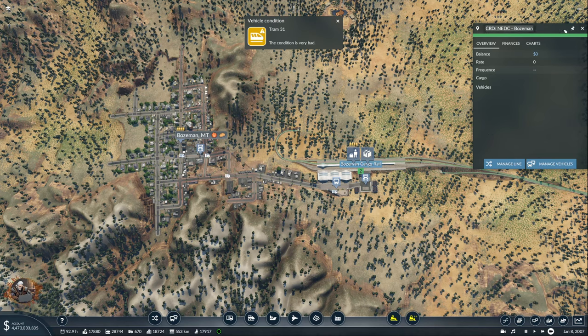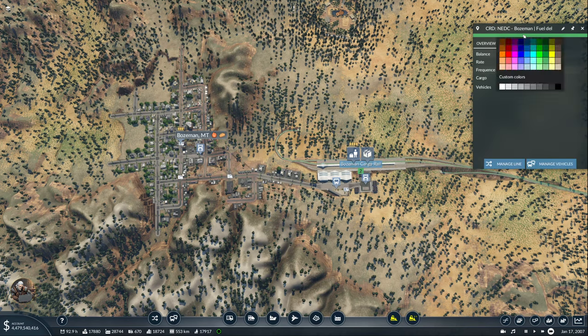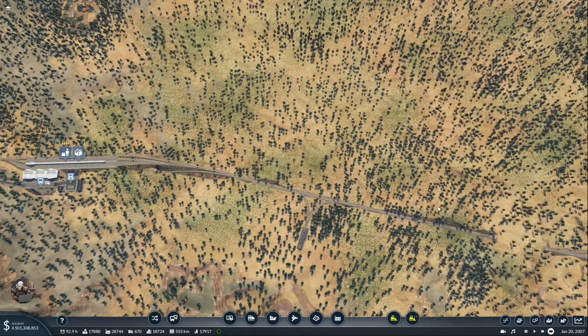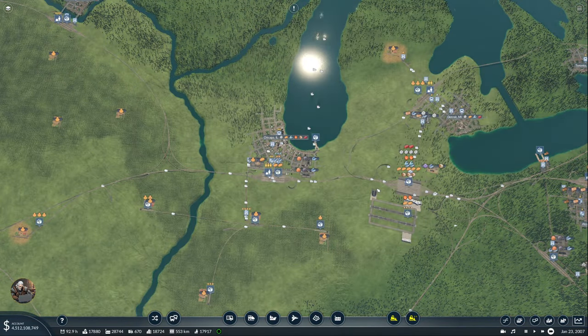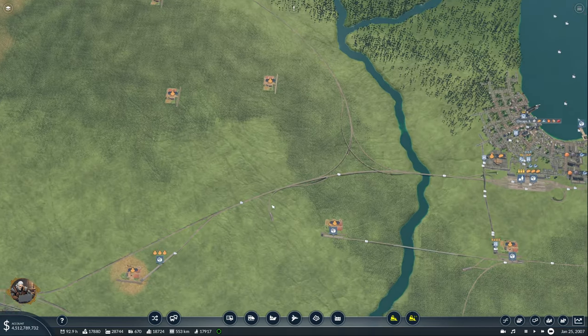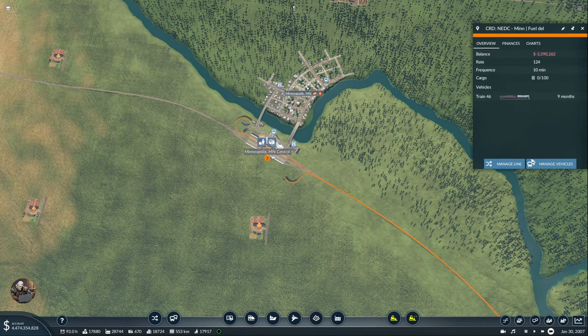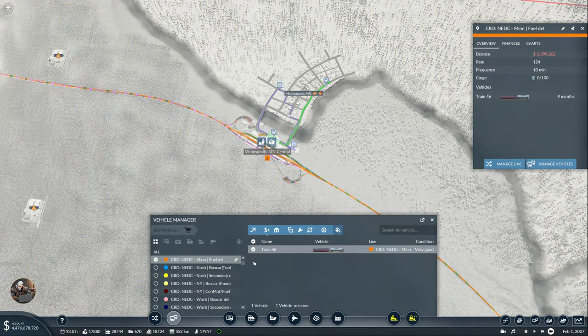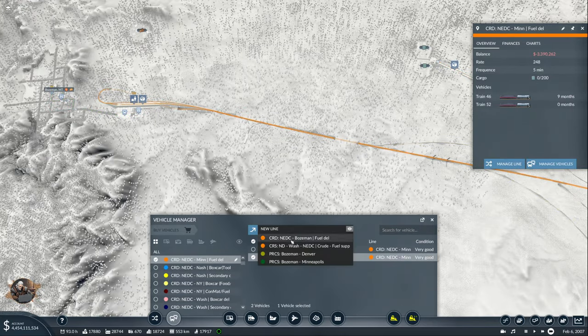This naming just has to be fuel delivery. And also, of course, the color. And we need... Here is fine. I can actually make a copy of this. Copy. And assign with the fuel delivery.